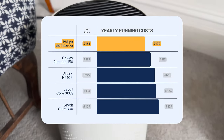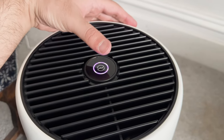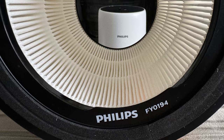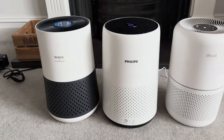Two other things I really like about the Philips 800 series. It has a yearly running cost of just £100, which is less than many of the other smaller devices we've tested based on its energy usage and filter replacements. It also comes with an auto mode, which is really rare with budget devices. One downside to be aware of is that the filter doesn't contain any carbon, so it won't be able to deal with gases or odours. But in a small air purifier like this, this can be a benefit — because the carbon isn't bonded to the particle filter, you won't need to replace it so often as the particle filter often lasts much longer.